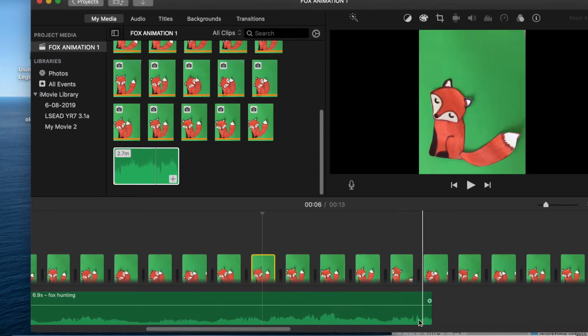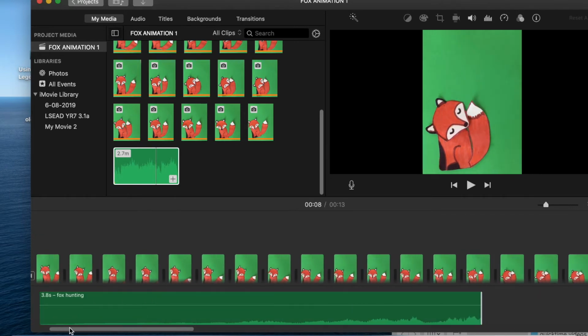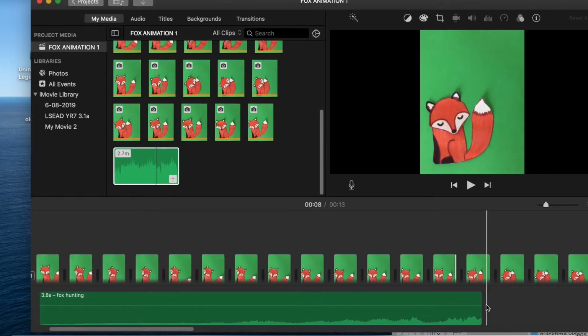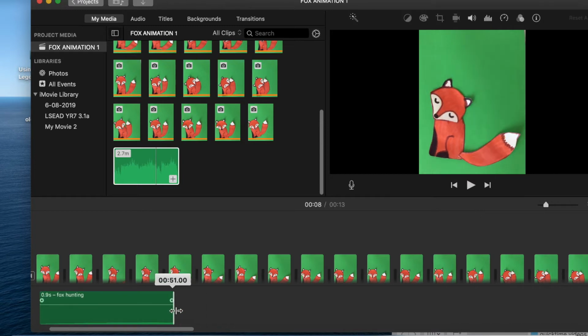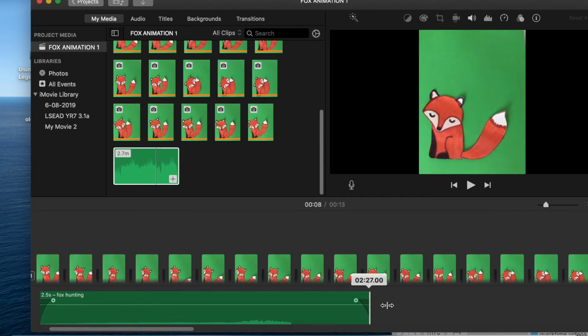Okay, so what you've got is you've got your sound effects here, and I'm just going to have it going for, you can see it's got 1.1 seconds. You can fade that audio in by dragging these in and out. That means it fades in and out. I can stretch it here.